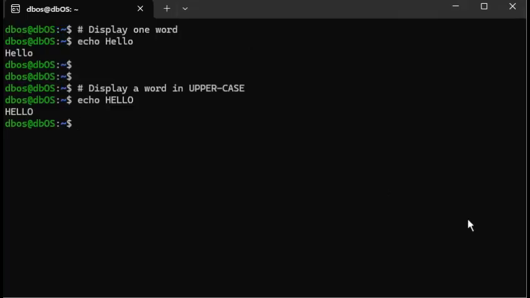Special note: even though echo may work well in displaying multiple words, even without the use of a pair of single quotes or double quotes, it is considered best practice to enclose the string in quotes, especially for the sake of clarity. I'll give you an example. So we'll be getting to that in this next scenario.